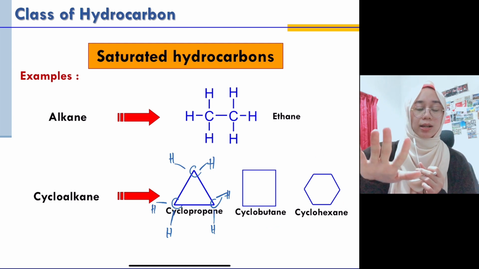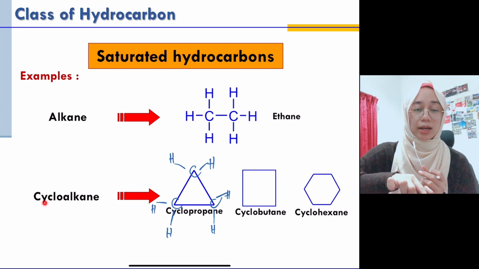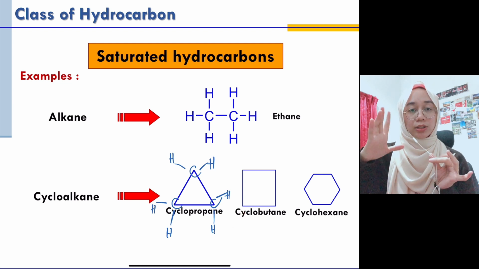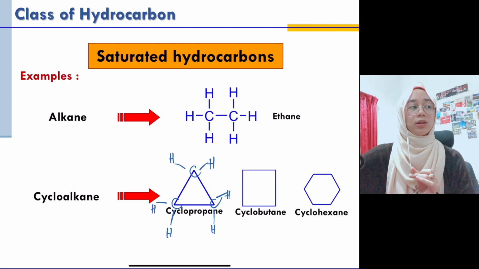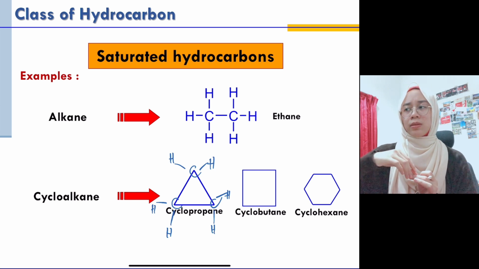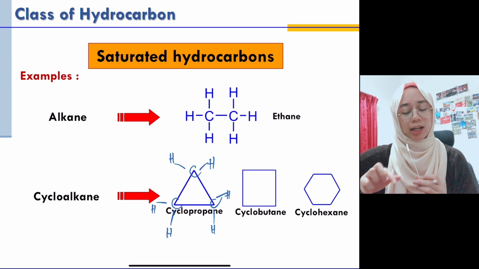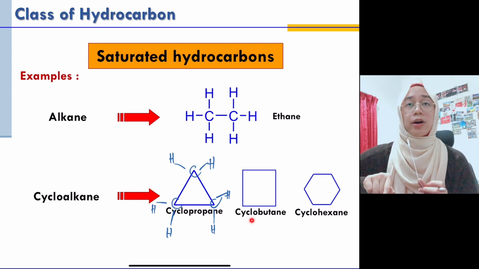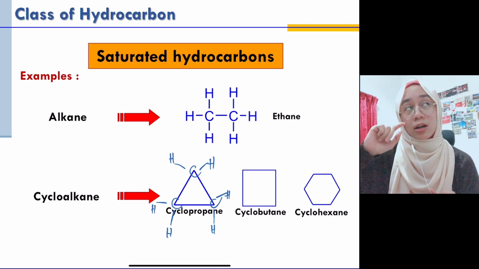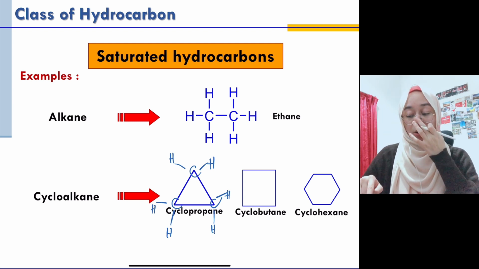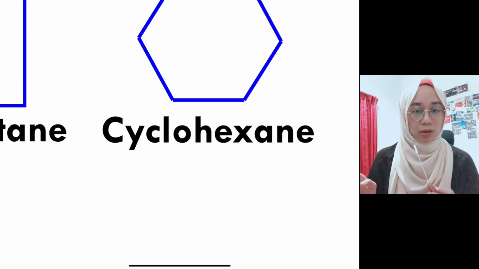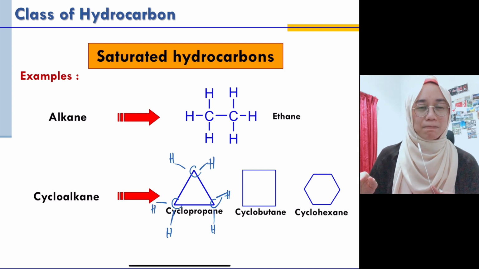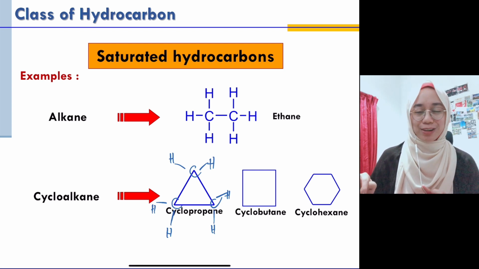Okay, so keep in your mind class, if it is a cyclic compound, ada cyclo kat sini, so usually kita akan lukis the structure of the ring according to the, apa kita panggil tu? Mesti tak ingat perkataan dia. Tapi kalau ada 3 carbon, bermaksud dalam triangle. Kalau 4 carbon dalam bentuk square. Kalau ada 5, bermaksud dalam bentuk pentagon. Kalau 6, macam ni, hexagon. Kalau 7, heptagon. Kalau 8, octagon and so on. Tapi kita takkan pergi sampai 7 pun jarang lah. Sebenarnya maksimum kita akan lukis untuk 6.